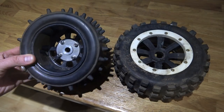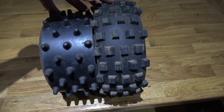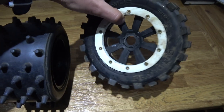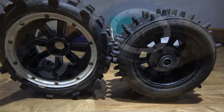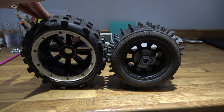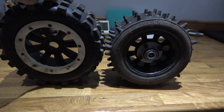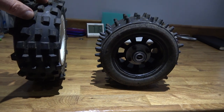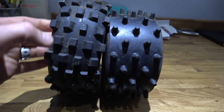The BRPs need a different hub — you can see here it's held on with a pin and four bolts. So you need the hubs to run these wheels; you can't run them on a standard hub. And that's just a comparison of the size — that is a Mad Max Giant Grip tyre, very popular in the UK, similar to something like a Hostile MX. You can see quite a difference in size, definitely in sidewall height, and the BRPs are wider. So they're shorter and wider, but there are the 190 size BRPs now which are basically the same size as that Giant Grip.